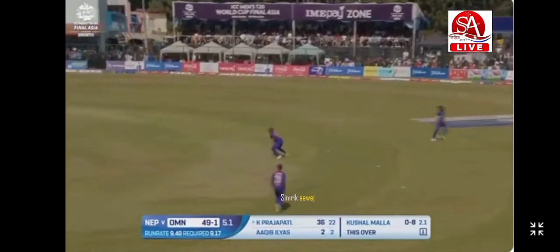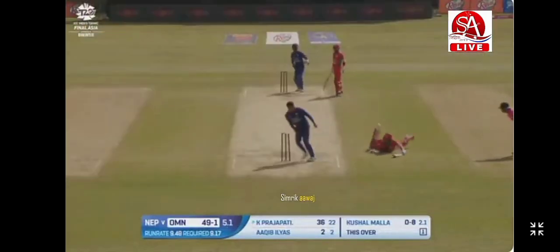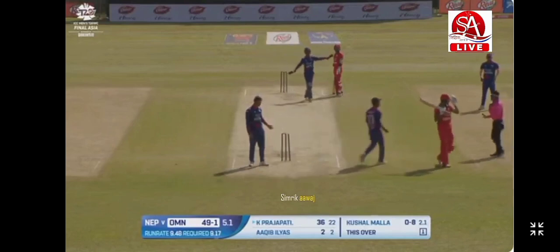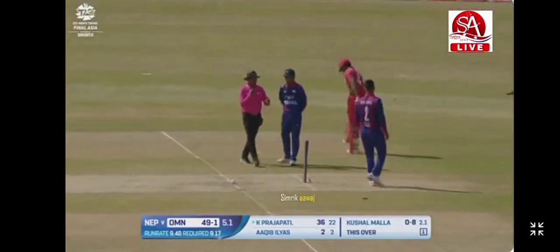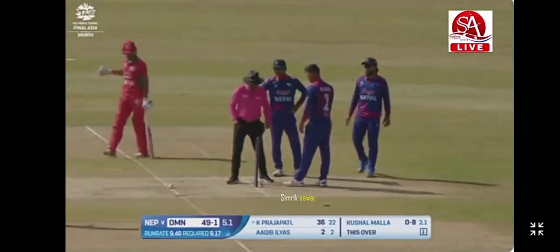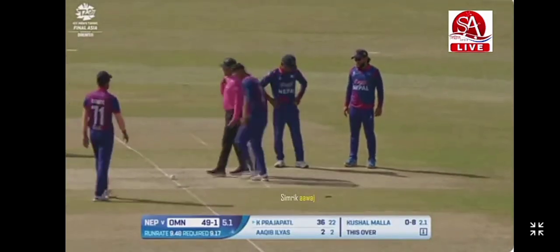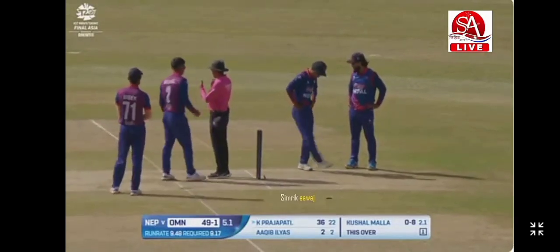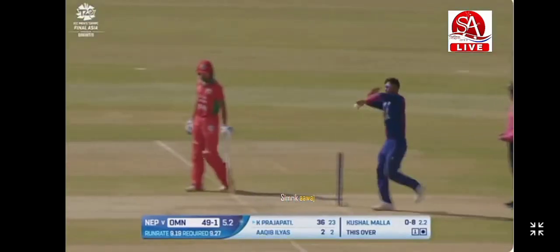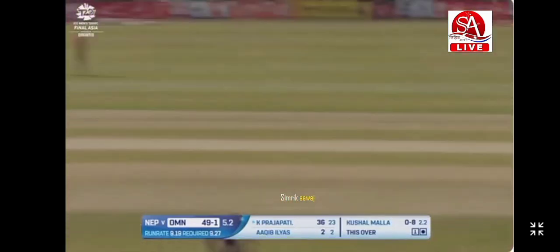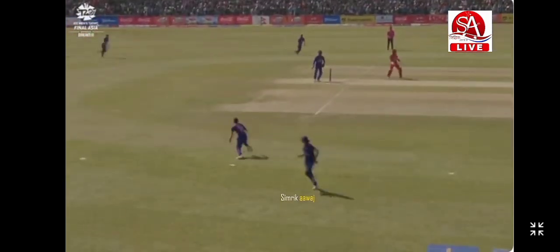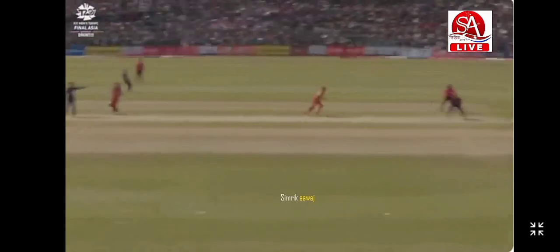Starts off his third over with another short delivery. Yes, no, is that a run out? This could be a big wicket. Aqib Ilyas has put in the dive. The umpire is having a word. He's checking. I don't know if it's going to go upstairs, but that could be a big wicket. I don't know what the umpire is doing, but it was very, very close. Aqib Ilyas wanted to take a single there on the misfield. There was a misfield by Sundeep Jora at point.